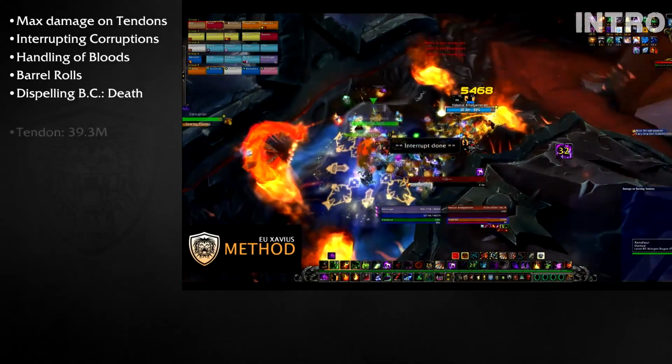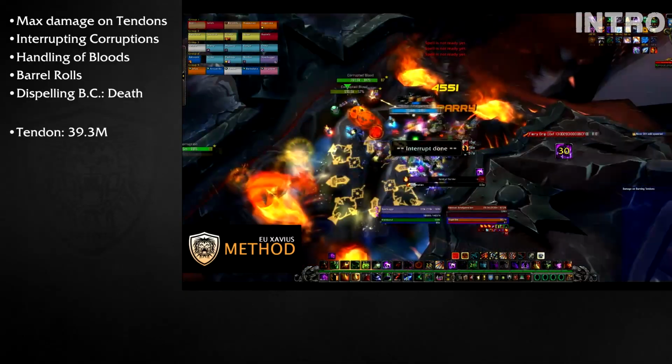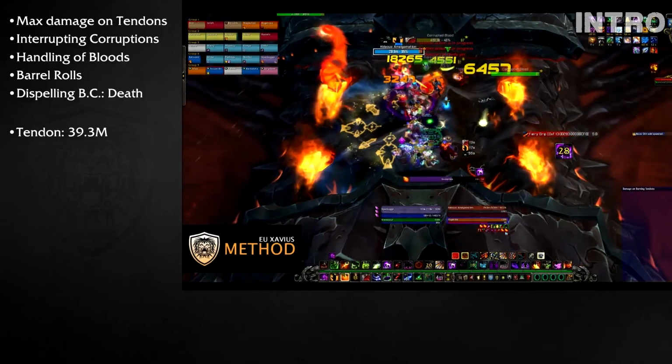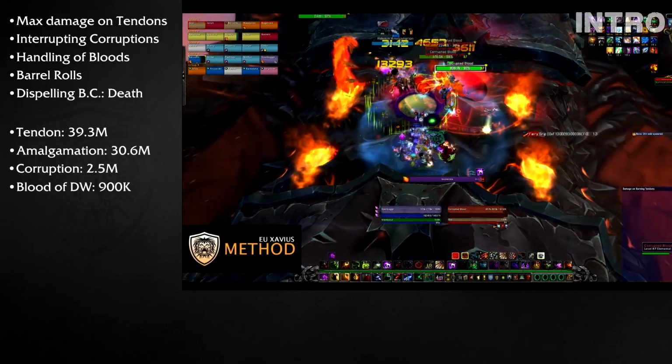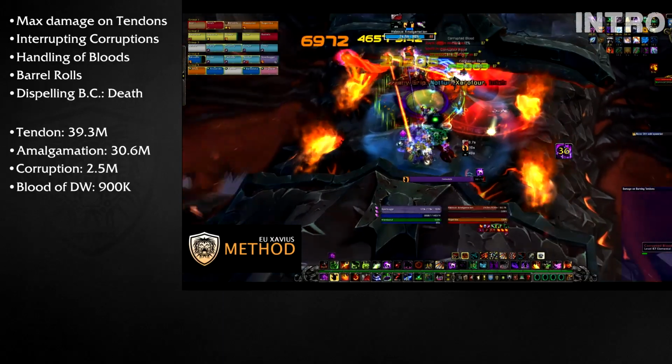On Heroic mode, the tendon has 39.3 million hit points. The hideous amalgamation, corruption, and blood of Deathwing have 30.6 million hit points, 2.5 million hit points, and 900,000 hit points respectively.